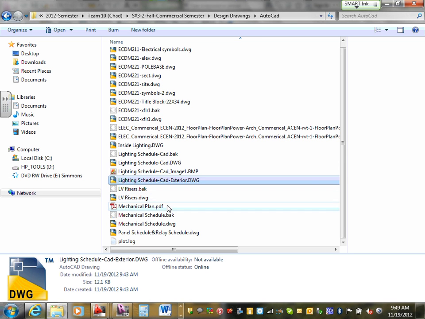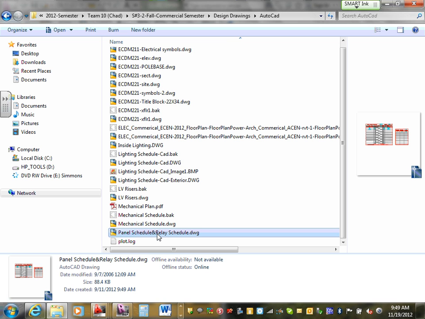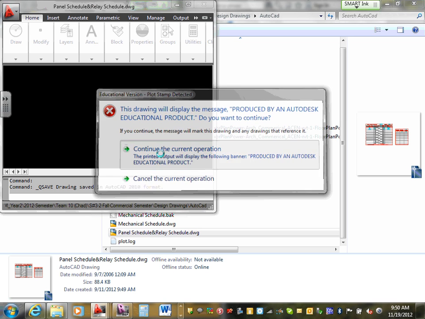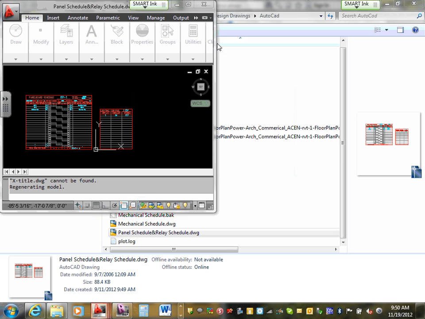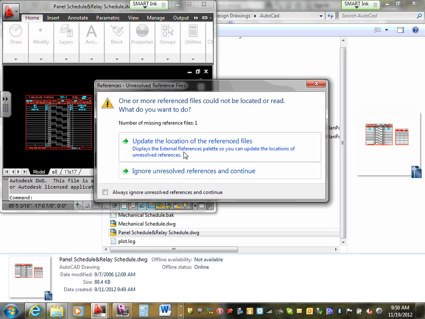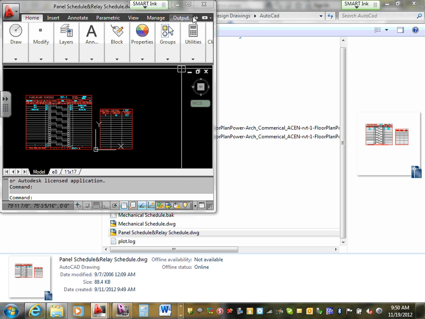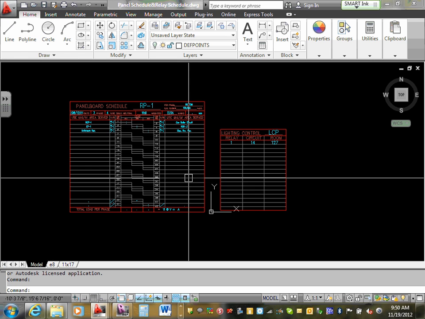I think it's under here. In the CAD, this is the relay and panel schedules. If you open that, okay, here you go. Here's your relay schedule. Now here's your relay schedule.